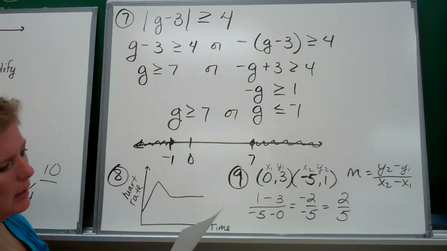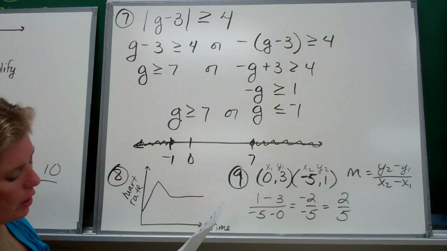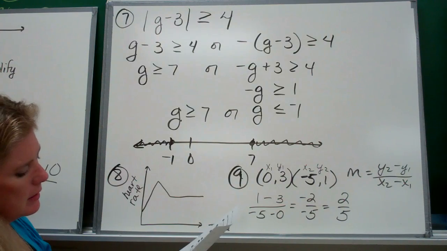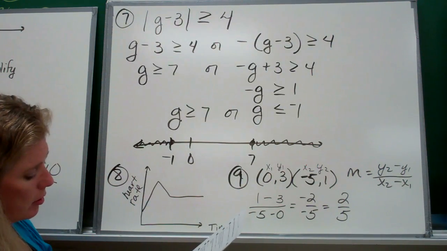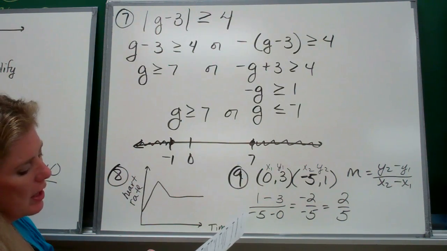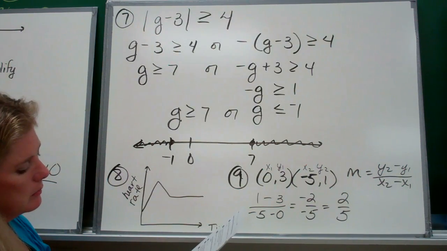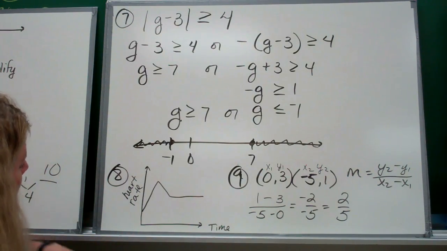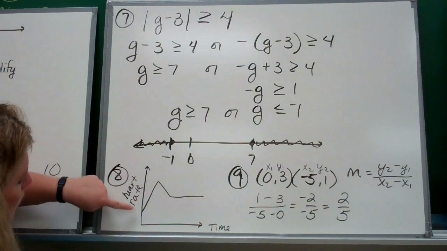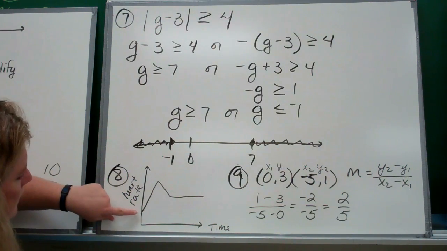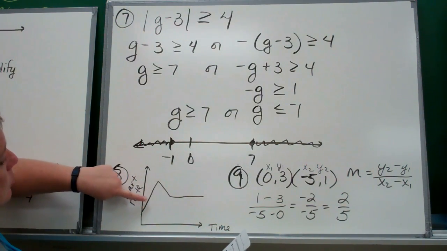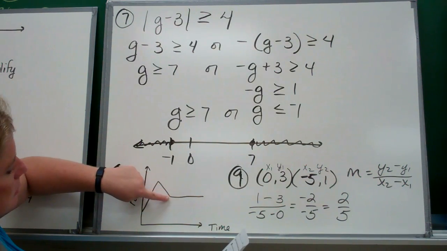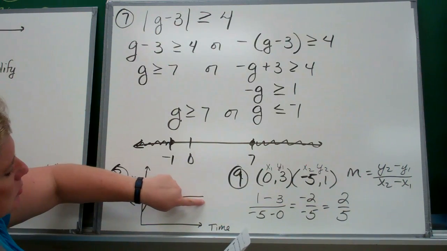Number 8, right? Draw a graph that represents the following situations. As Scruggs begins to play in a basketball game, his heart rate increases. After the coach asks him to take a break, his heart rate begins to decrease. After the coach benches him, his heart rate is steady. Well, heart rate is going to be on the y-axis, time is going to be on the x-axis. So his heart rate is increasing as he plays the game. Coach told him to take a break, so it slows down, and then he made him sit on the bench, so it levels off.